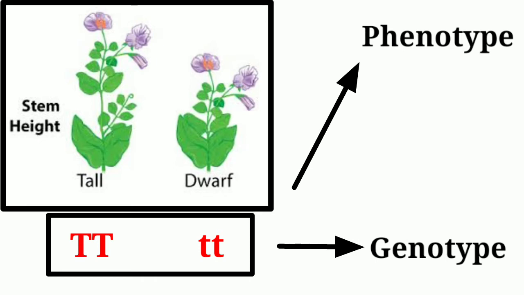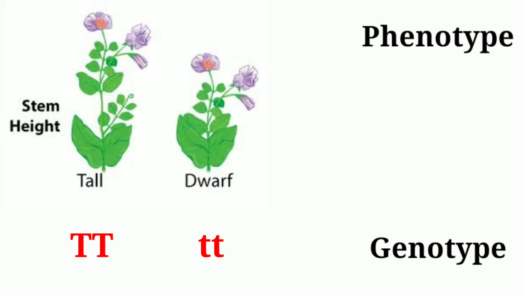The physical appearance is called the phenotype, and the one which we cannot see, that means the gene or the allele present in the chromosome, which is represented with alphabets, is called the genotype. That means it is the genetic makeup of the individual, and it is applicable for any kind of character living beings possess. We have already studied that in the first lesson.